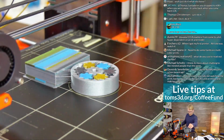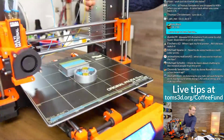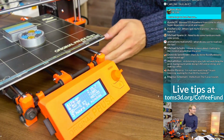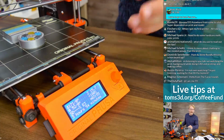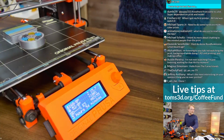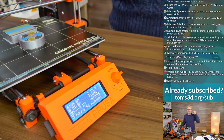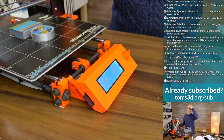We're done. It's happened. So the printer says we're at 3 hours 55. The file said 3 hours. Technically, yeah, it was 3 hours, but it was more like almost 4 hours. So I would have put 4 hours on that.